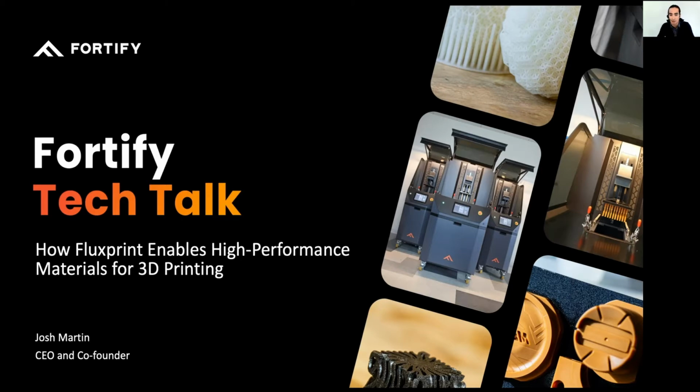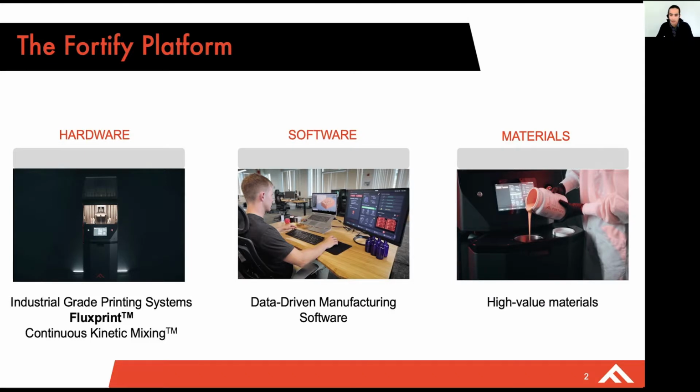My name is Josh Martin, CEO and co-founder of Fortify, and today I am excited to share with you a little bit more detail on one of our core pieces of IP at Fortify, Fluxprint, which allows for better material properties using aligned composites. And just as a reminder, Fortify has recently launched a series of printers, software, and materials that are targeted towards high performance applications in the polymer matrix composite space.